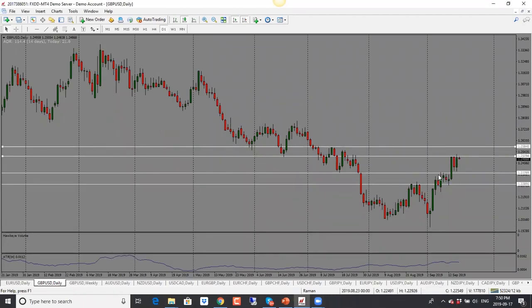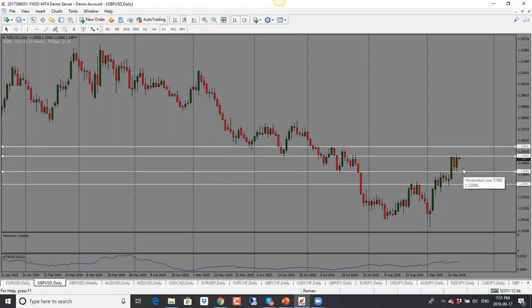Pound dollar here. Bias here is still bullish. We had talked about this yesterday, that if price does not break below 1.2380, then it could go higher. So right now, bias is bullish. It's been holding above the previous support resistance, so it's still on the bullish side here. Now, it has been trading in a bit of a range here as well for the last 3 days, so we could see price come back towards the middle of the range or towards the bottom of this range. We could see that move, but bias is bullish. Should it break through the high, I'm looking for price to go into the next level here, which would be 1.2580. So bias is bullish right now for pound dollar.